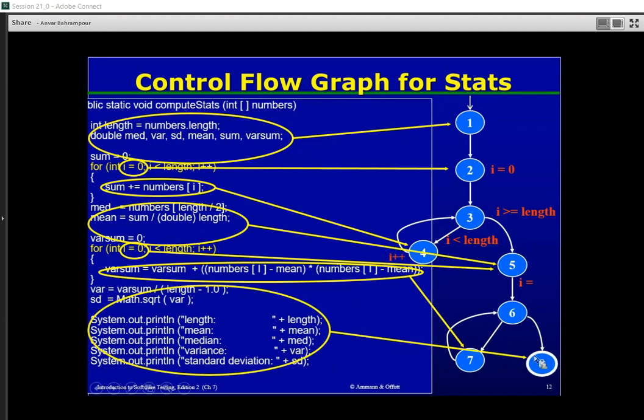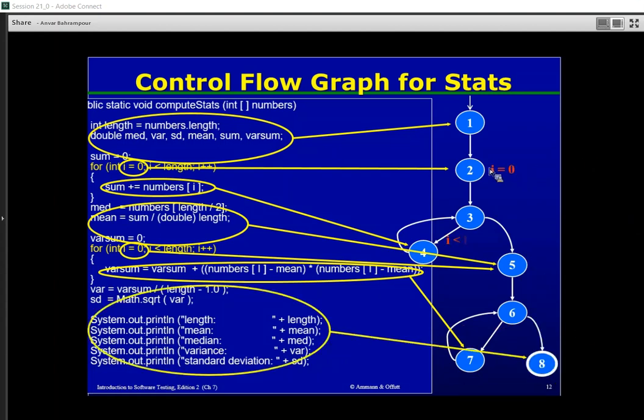When we go away from the loop, we should execute all of this block. This is a basic block that is considered as location 8, and they are to be done in this location.